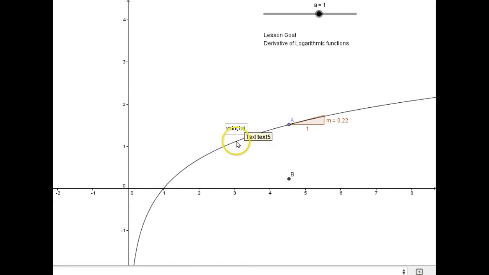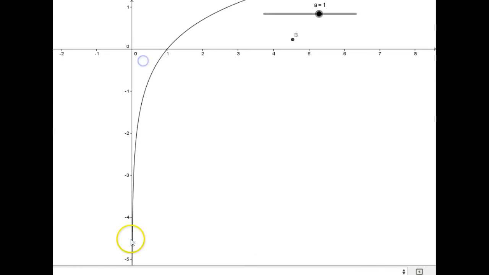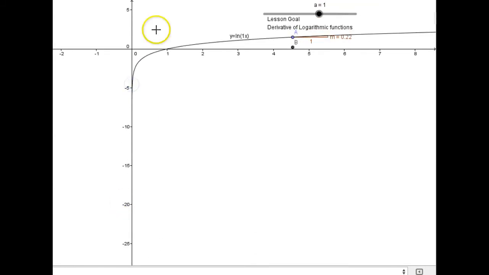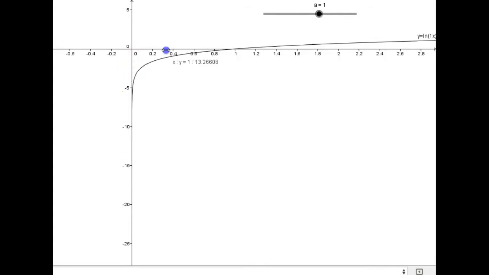This is log base e, by the way. If you ever want to write log base e, it's ln for short. So this is log base e x. You can see that it curves up here and starts flattening out. You should also see, if we take a look over here, it has an asymptote at 0, so it doesn't cross that.